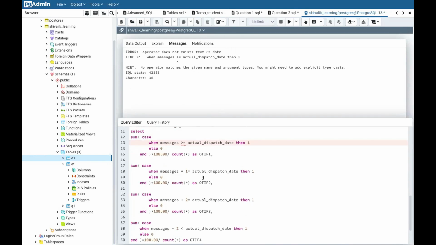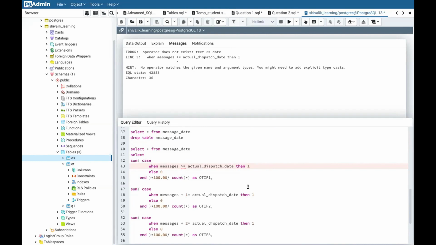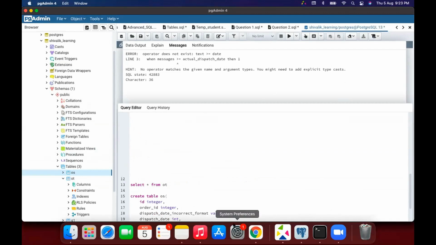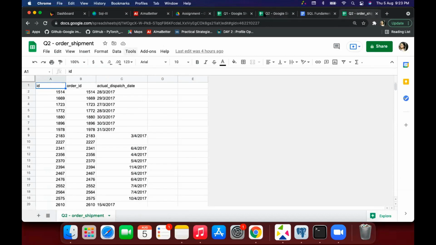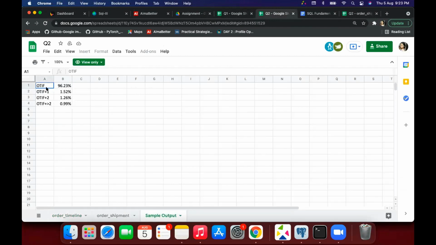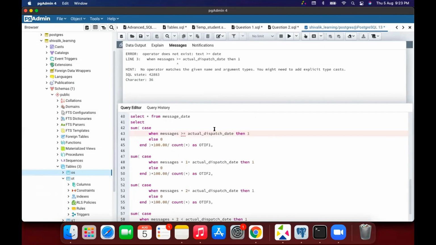I hope that you are getting the gist of what we are trying to do. If this isn't working today and you're not able to visualize it, the final result will be in this format. Let me show it to you guys. This will be your final result: OTIF plus 1, OTIF plus 2, OTIF greater than 2. So this was asked in your query, these four parts. You will get the values for these four using the same statement, and I'm pretty sure that it will successfully run in your case.